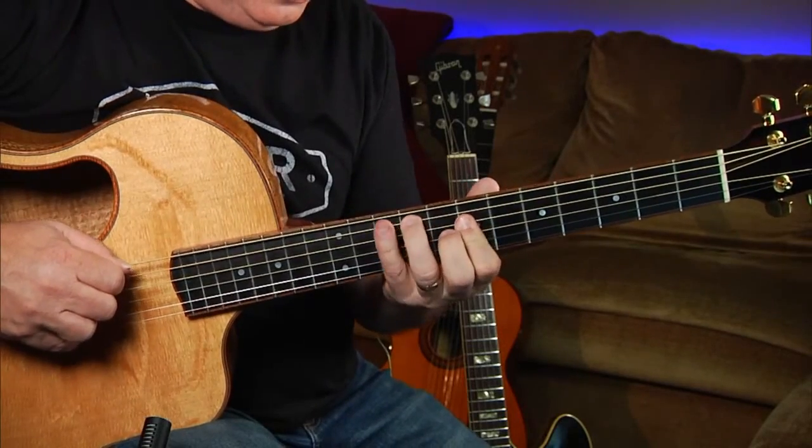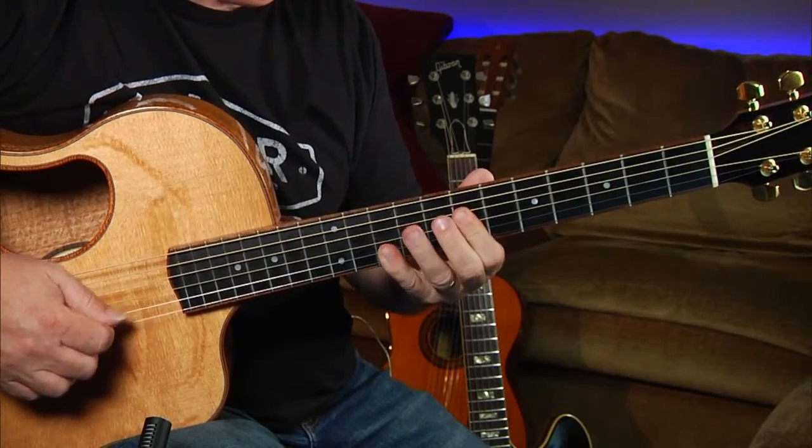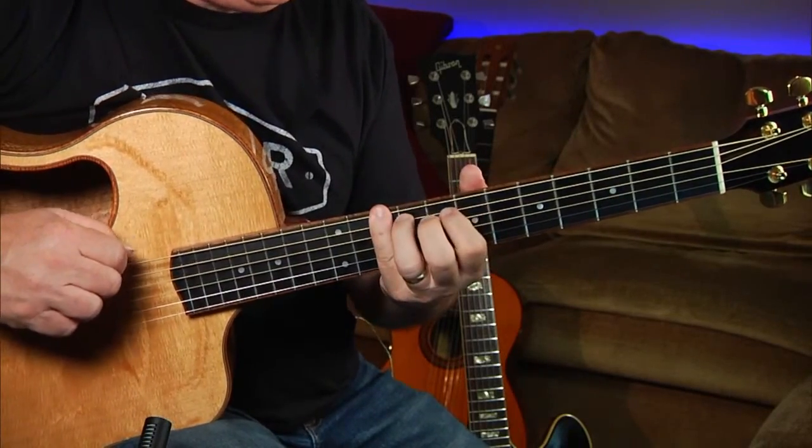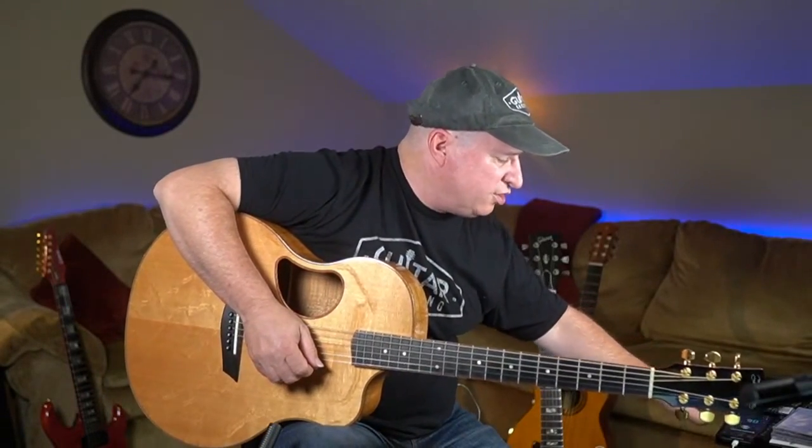Sweep picking down, 8th notes, ready, go. Good. E major, let's crank it up to 90 beats per minute. E major, 1, 2, 1, 2, ready, go.